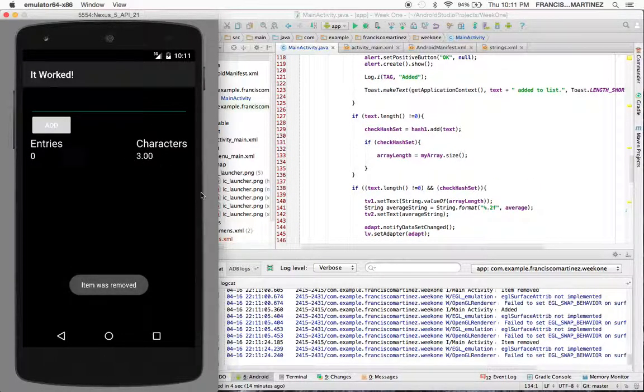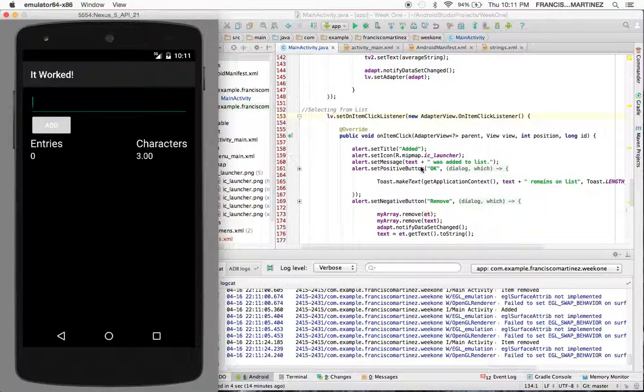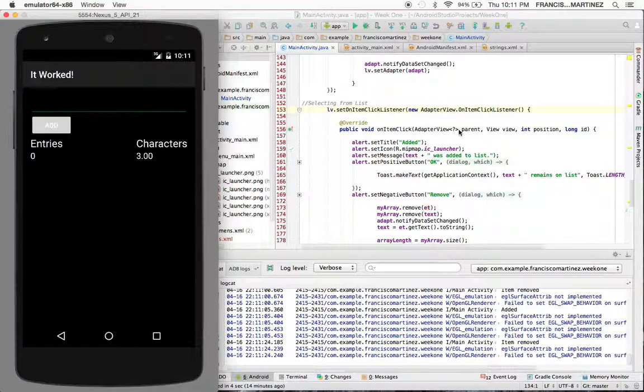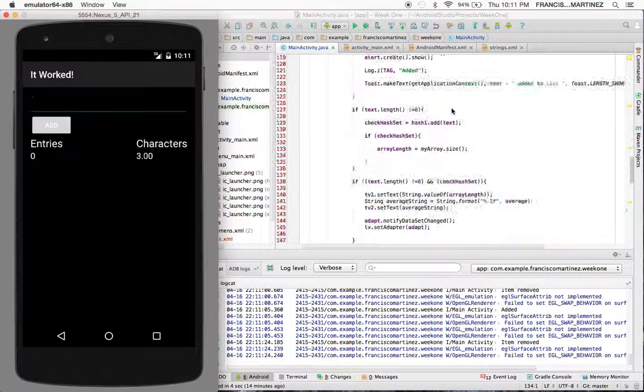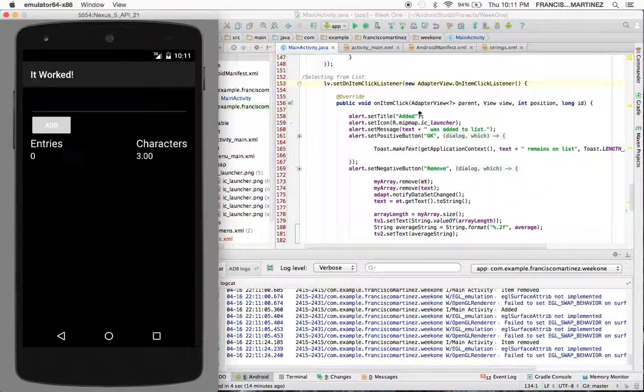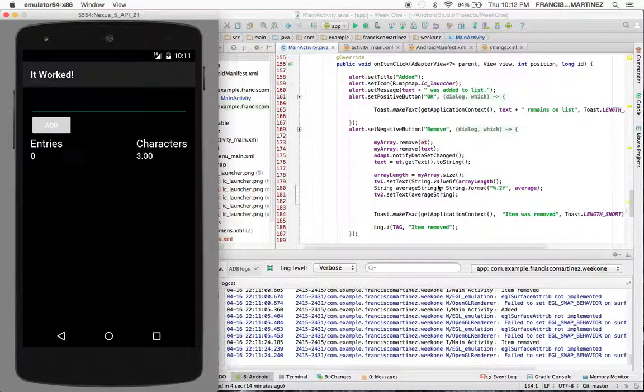But as you can see, it seems like most of the functions work, especially as far as the toast. The alert view kind of works because it does its job by removing exactly what it is. It's just that I don't know why it goes from the first alert view when I first add something to the next alert view when I'm going to remove something when I select it.